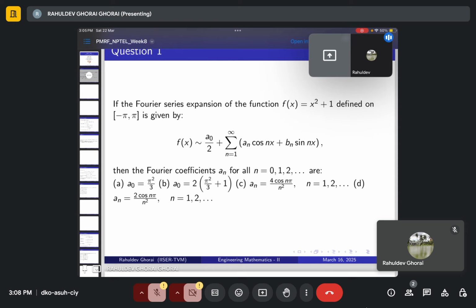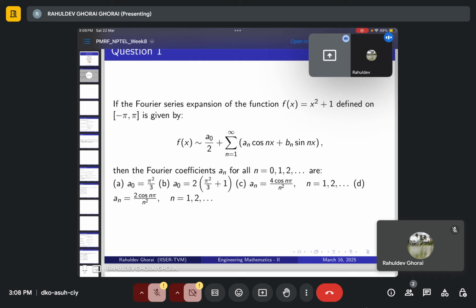So that's why we mainly write the periodic function in terms of sine and cosine trigonometric functions. Okay. So there is a motive behind it. Actually, I should not say that is the motive. I mean, that is one of the advantages of Fourier series expansion of a function. The motivation maybe was to solve PDEs and all those things, but I am not going into that. So what I am saying here is f(x) is x square plus 1, whose Fourier series expansion is given like this. You need to find a_0, a_n, and b_n. Here in this question, you need to find a_0 and a_n, right?